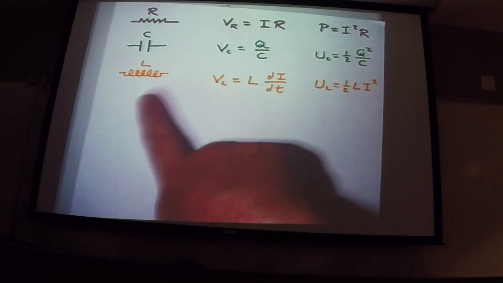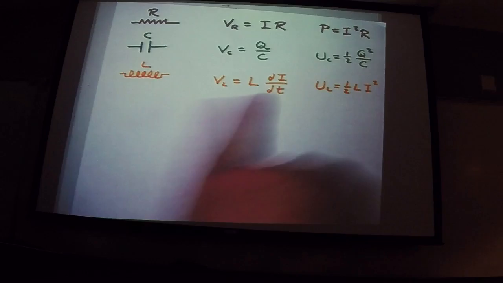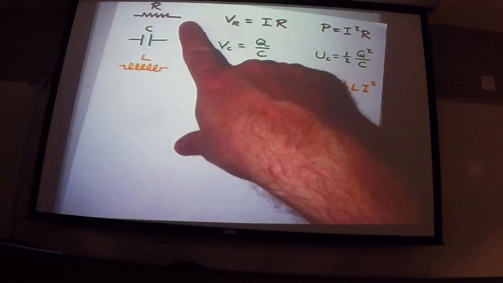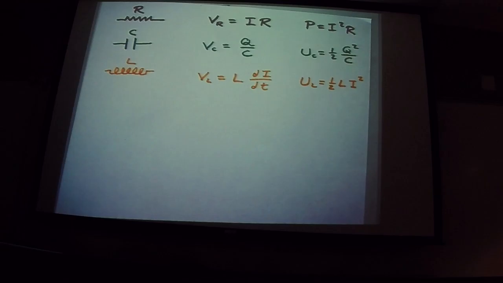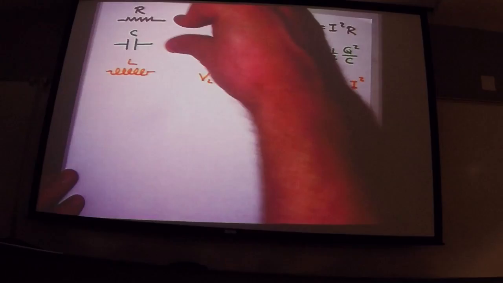And we've had circuits with resistors in them, circuits with capacitors in series and parallel. We don't really do inductors in series and parallel, though we could. Since it depends on di dt, and the voltage here would be the same, these would act the same as resistors do. If I put inductors in series, their inductance would add. If I put them in parallel, it would be a 1 over relationship because of the way this is defined. But we don't really do it.